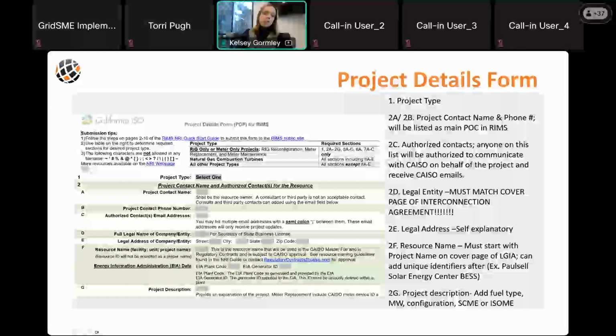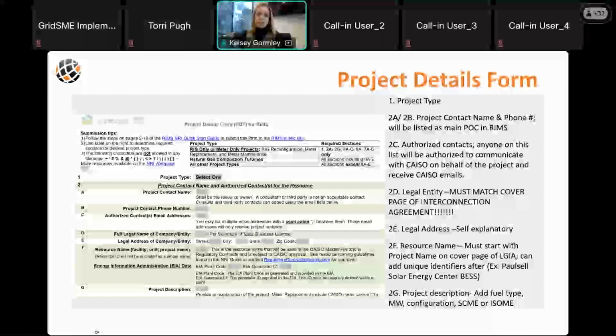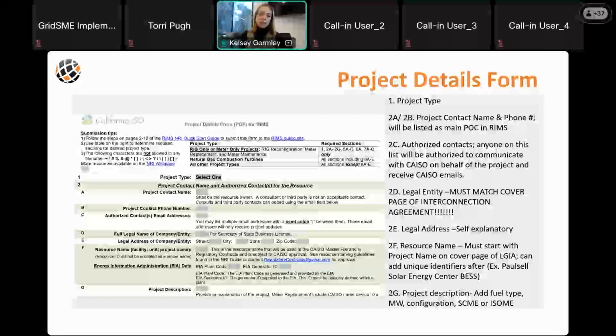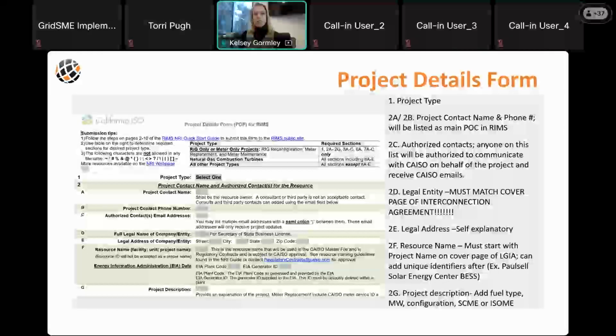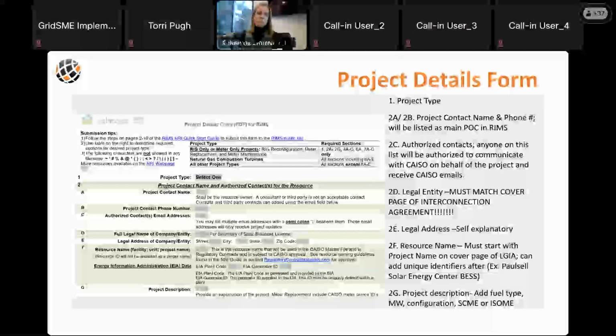A couple other things I want to point out on this form that are pretty important when we go to start a project. The legal entity has to match the legal entity that's listed on your interconnection agreement. A lot of times there may be an interconnection agreement in place with, say, a parent company, but there may be a project-specific limited liability company that we need to have represented on this resource moving forward.